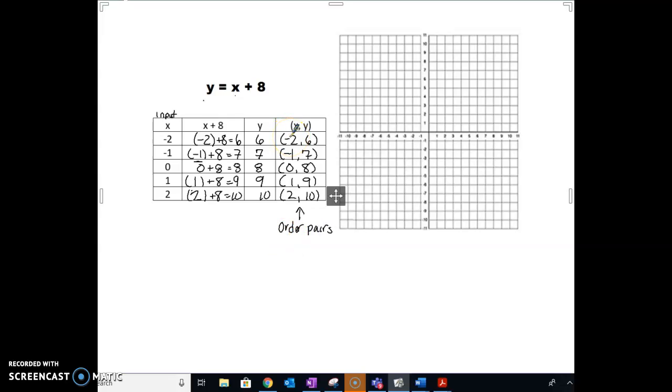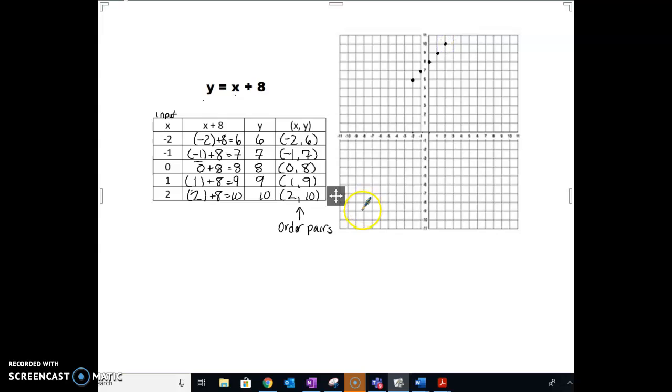It is the horizontal, and the y is the vertical. So I am going to go over -2, and I'm going to go up 1, 2, 3, 4, 5, 6. I can't really see the numbers. I'm sure you can't either. When x is -1, y is going to be 7. When x is 0, so I'm still on the axis because I haven't moved left or right, y is going to be 8. When x is 1, 9. When x is 2, y is 10.